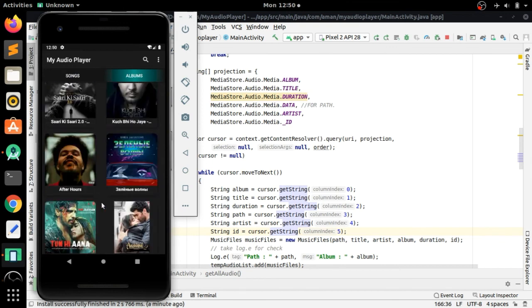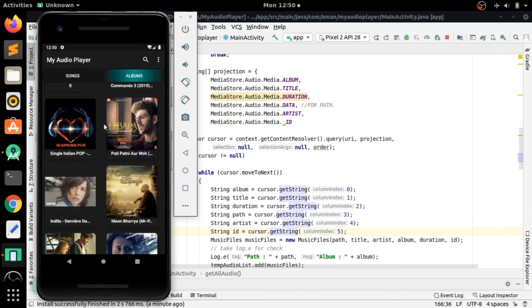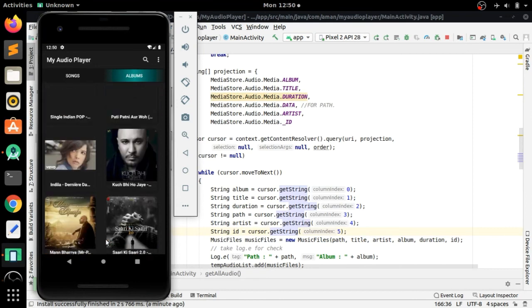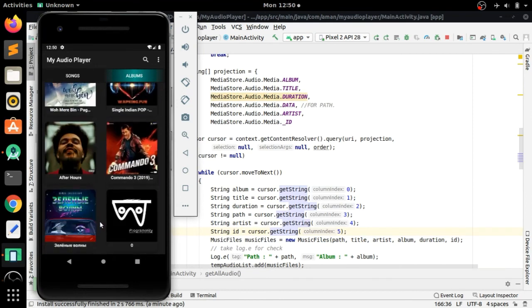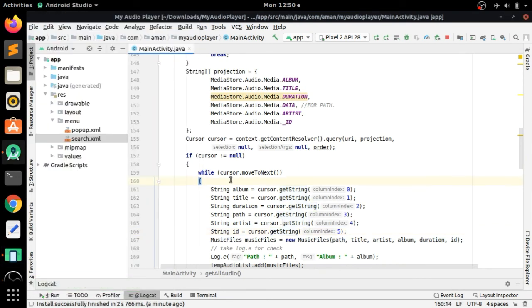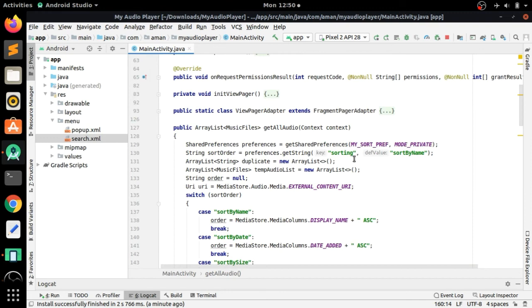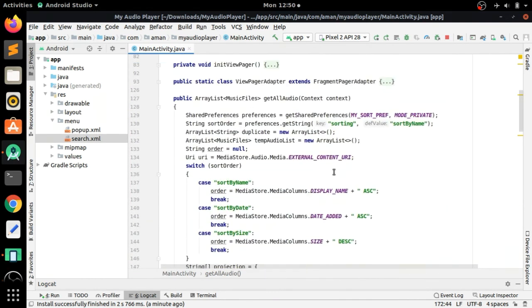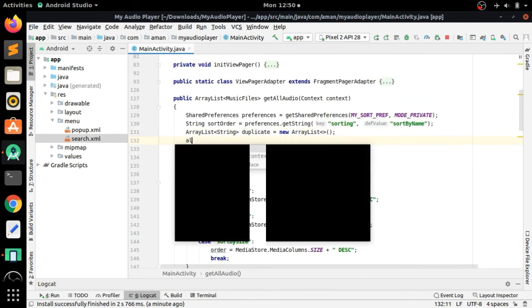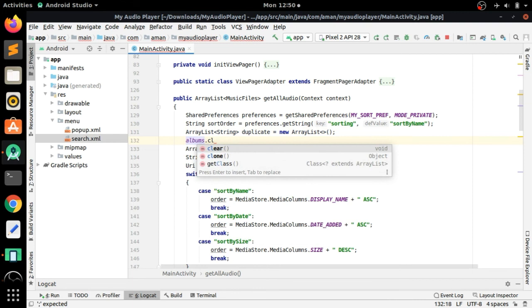As you can see in the album fragment, every time this activity is recreated, the album list is duplicated. Some of you also asked for this solution. So we have to go to the getAllAudio method, and here we have to clear albums first.